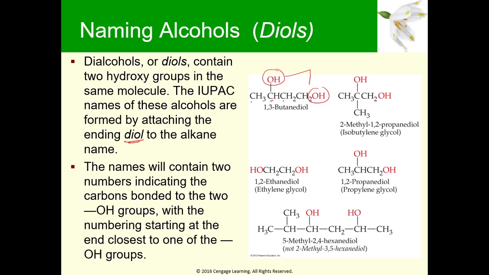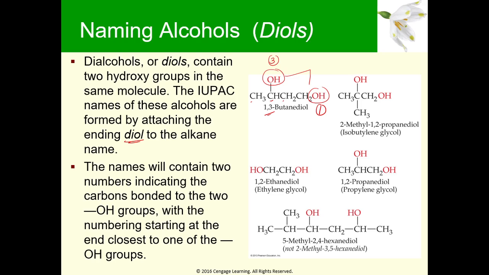And you need to locate the position of the OH group. So yung OH groups mo ito, so dito nag-start siya sa dulo. So this one is your 1, 2, 3. So this OH here is at carbon position number 1, and this another OH is at position number 3. So that gives it a 1,3 butane diol.